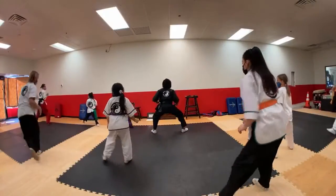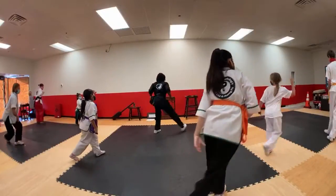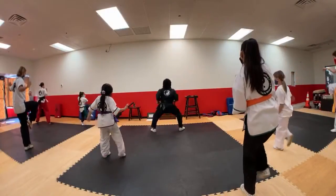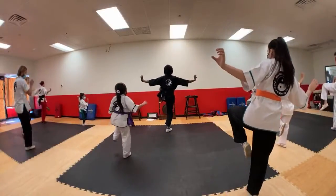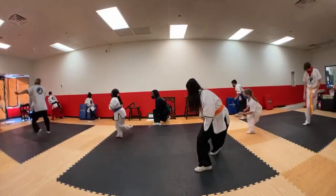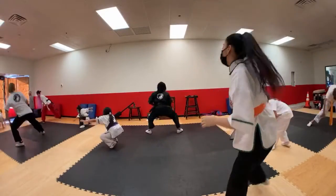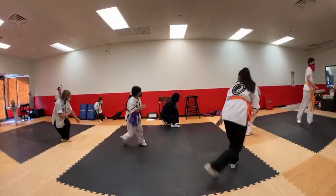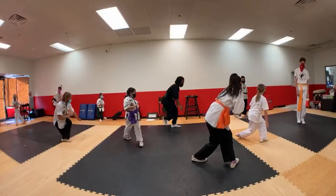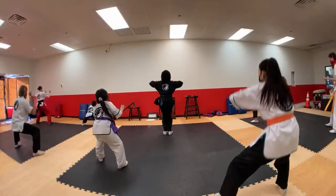Horse stance center. Cross stance left. Horse stance center. Crane stance right. Horse stance center. Crane stance left. Horse stance center. Jump kneeling right. Dragon stance right. Horse stance center. Jump kneeling left. Switch your feet. Yes. Dragon stance left. Horse stance center. Feet together. Yes, sir.